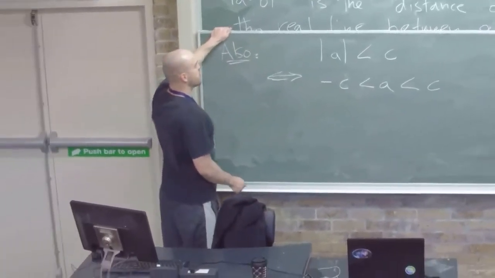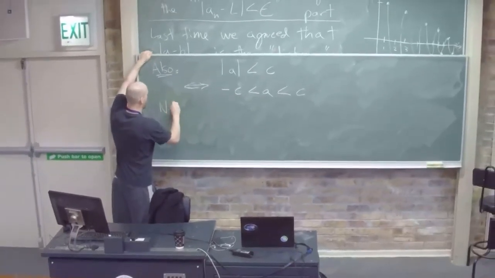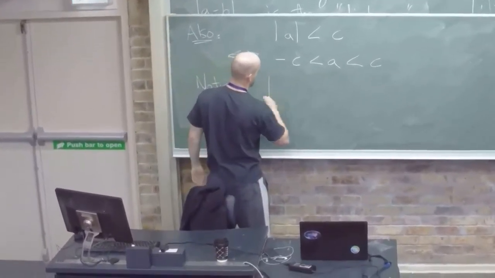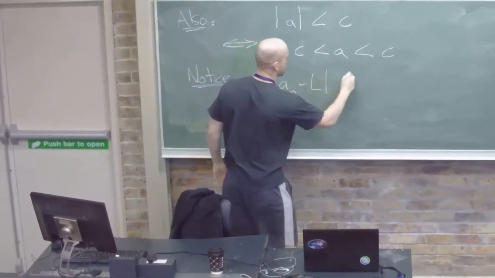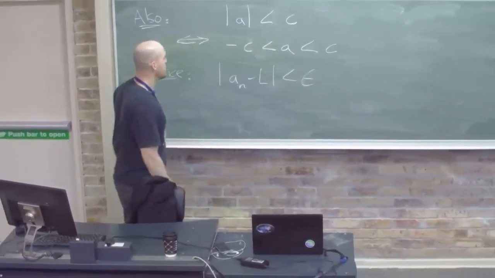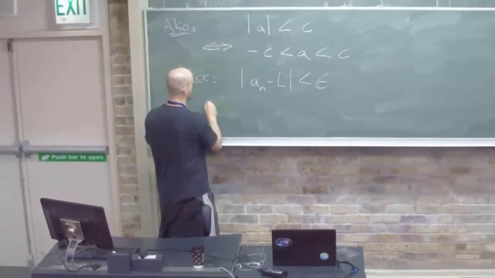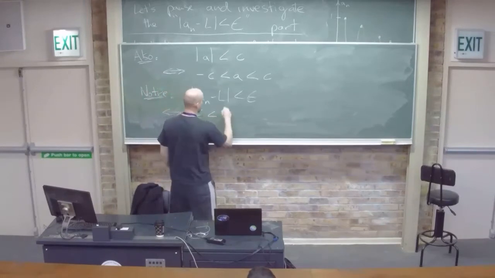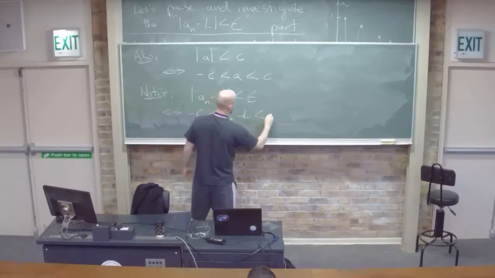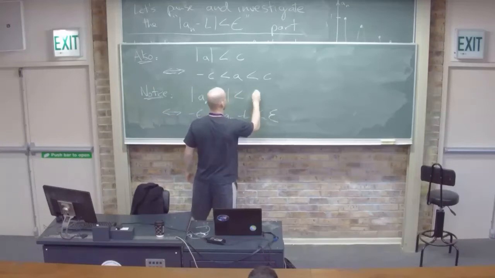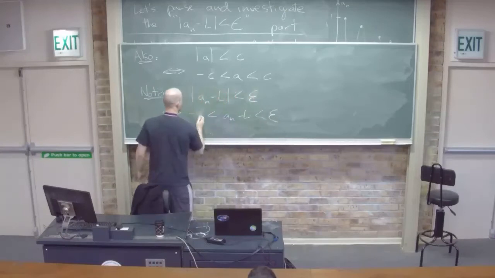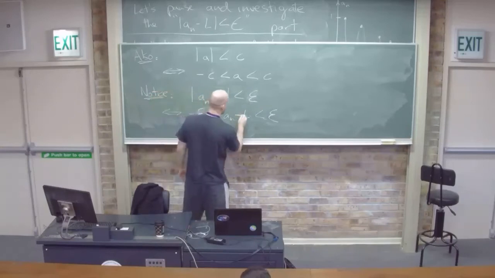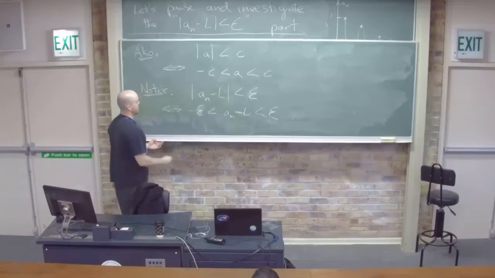And so what we notice is, so notice that this object, when we say |a_n - L| < epsilon in that definition, what we're really saying, that's equivalent to saying that -epsilon < a_n - L < epsilon. Sorry, I agreed I'd write my epsilons like this and then practice it. Okay? And that's really a minus sign right there. Okay? And that's equivalent.